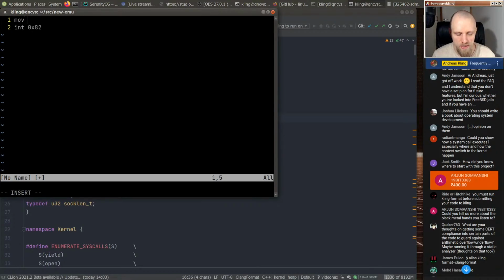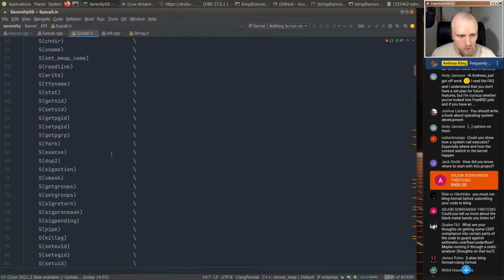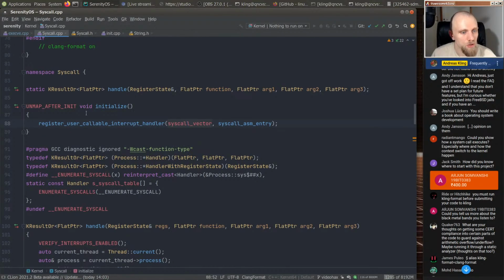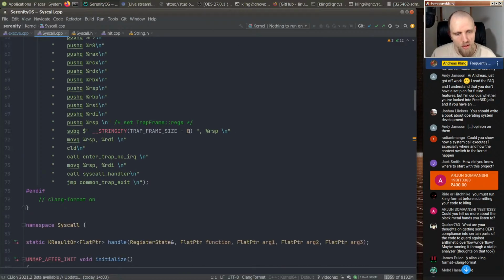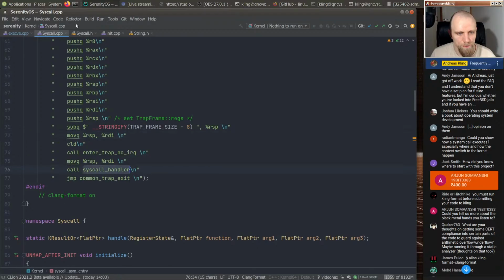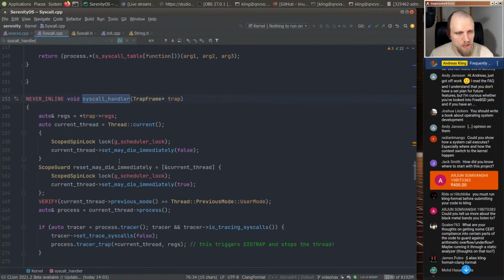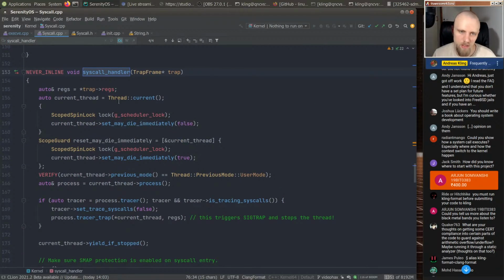And if you're on x86, you would put the number of the syscall you want to call in EAX. So to call syscall 40, you would just do this. And we enter in the kernel where I was just showing you. And what we do is we push a bunch of stuff on the stack to make sure that we have an image of the state before we enter the kernel. And then we save that away so that we can look at it. And then we basically end up down here in this function called syscall handler.